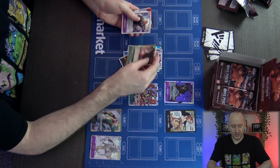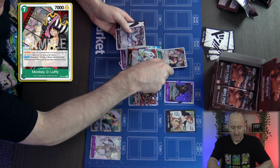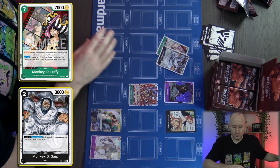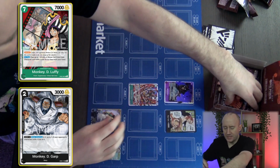Let's just skip through these commons and uncommons. We've got a leader here, Monkey D. Garp. We've got a Monkey D. Luffy and another Monkey D. Garp here. This is just the rare character. So, yeah, just a couple of rares there. Straight into the next pack.